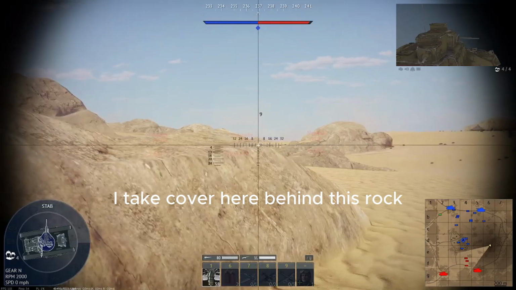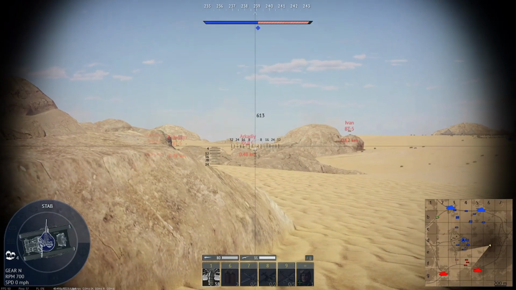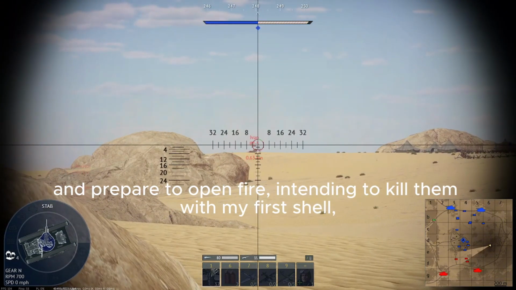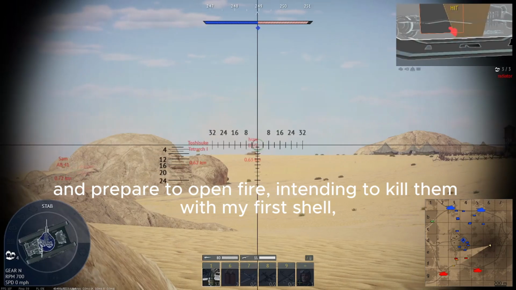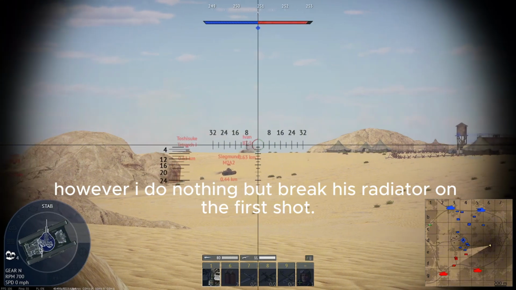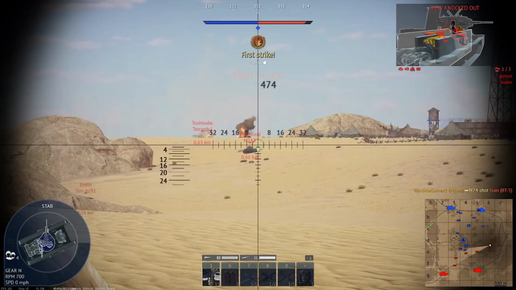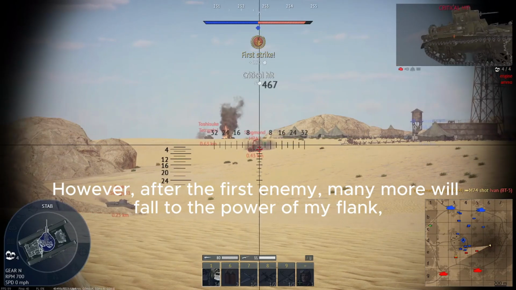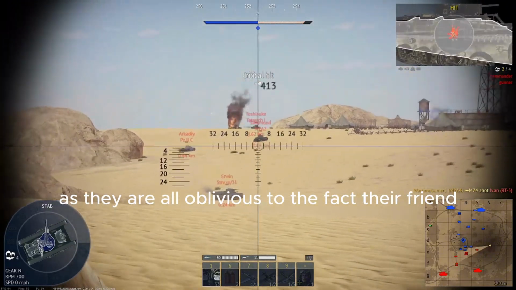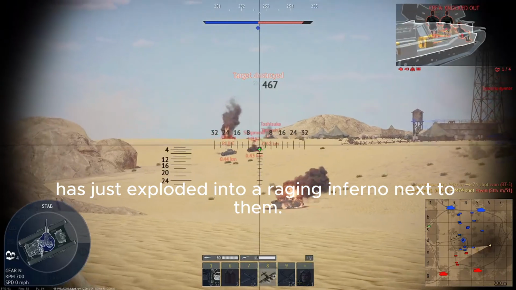I take cover here behind this rock to hide my tank's hull from the enemies. I line up my crosshairs with the enemy tank that I have spotted and prepare to open fire, intending to kill them with my first shell. However, I do nothing but break his radiator on the first shot. However, after the first enemy, many more will fall to the power of my flank, as they are all oblivious to the fact their friend has just exploded into a raging inferno next to them.